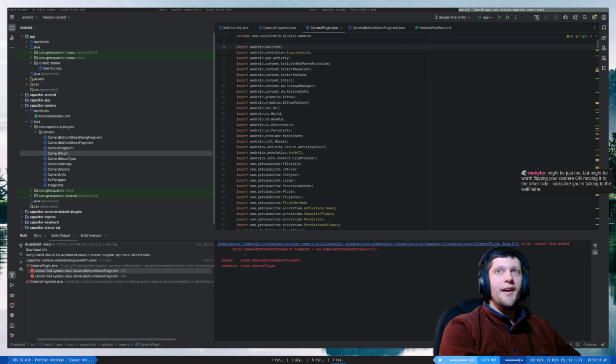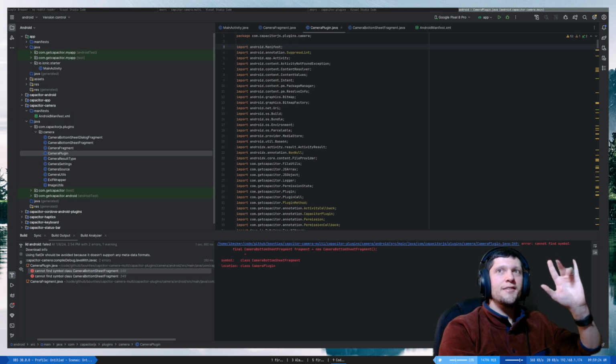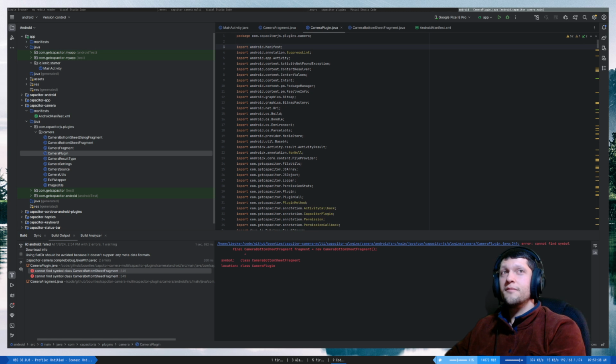Talking to the wall. Yeah, I can flip my camera. It's backwards anyway. This is my left hand, but I think I probably will flip it. It's a good call. Flip horizontal? Yeah, flip horizontal.